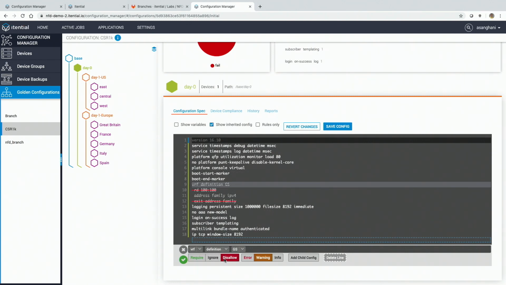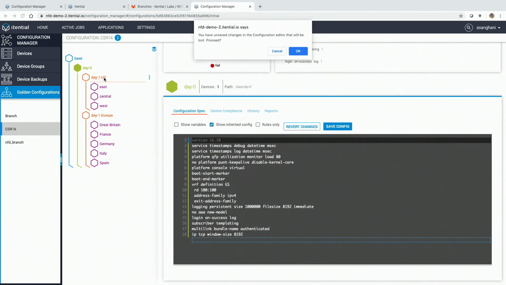Or what is actually really powerful in production is we can say this config should not be on any device that we have, and that could be like some routes that our security department says this is not allowed anymore, something like that. So we can also make the negative test, so to say, that some config should not be on devices. And we can choose error, warning or info, that's just a severity level, if a device does not comply to our golden configuration.